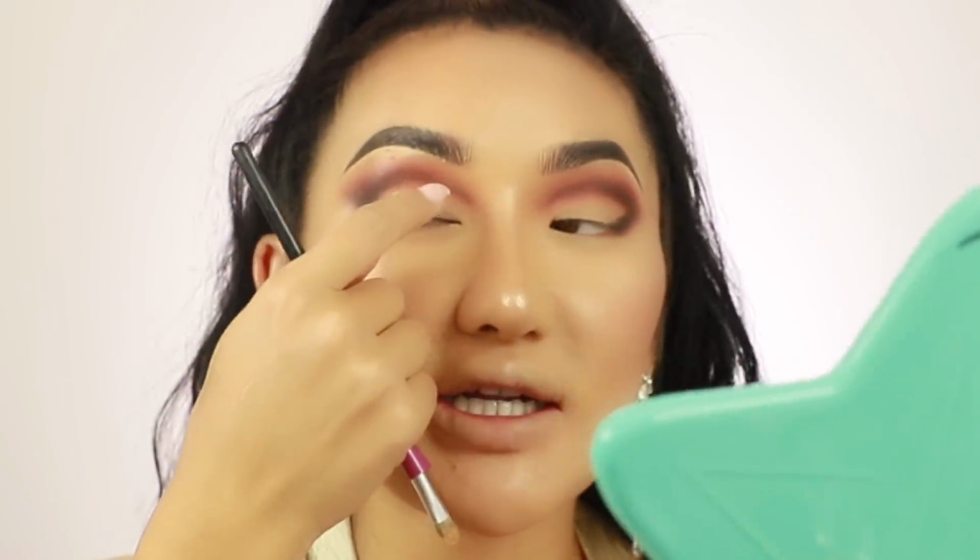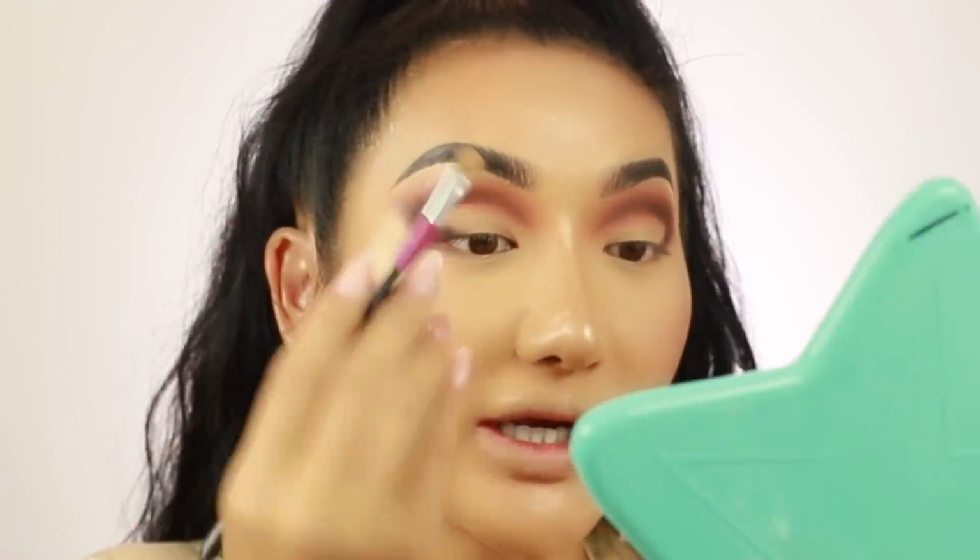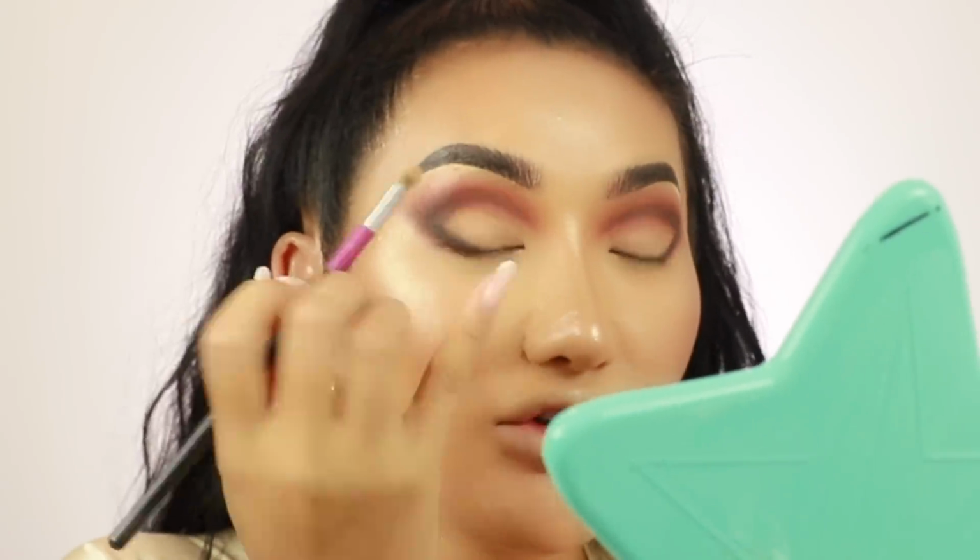Okay, so what we're going to do for the cut crease is we're going to tilt our head back, and I can kind of see the shape that I've been building up because that's where the most intensity is, and then just here you can see that's when it gets a bit murky. So I'm going to use my brush, rest my little pinky finger on, and then kind of do this face. It's almost like you're stretching your eyes and squinting, so you can still see what you're doing, you know what I mean?